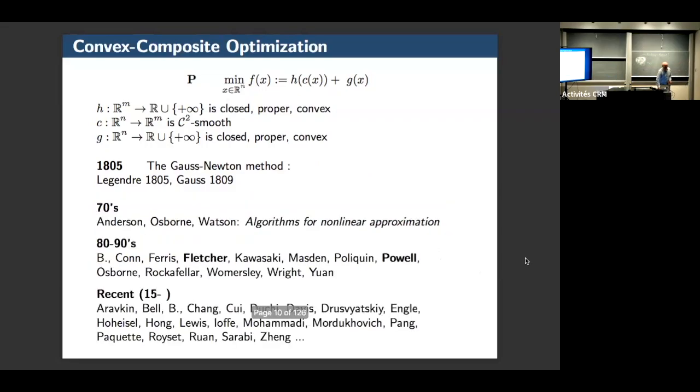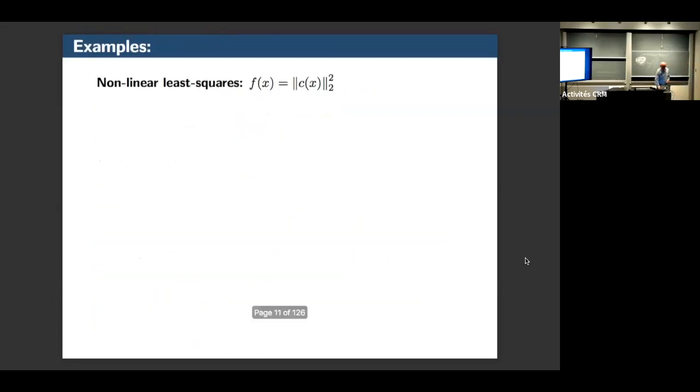There was a lot of buildup and work on problems of this class in the 1970s. Then, in its full glory, in a certain sense, most of the fundamental theory was developed in the 80s and 90s. And then the whole area quieted down for a long time until about 2015, when all of a sudden it exploded and people were using it for all sorts of things. A few of the references are given here, but there are so many now. So, the nonlinear least squares problem; here are a few examples.